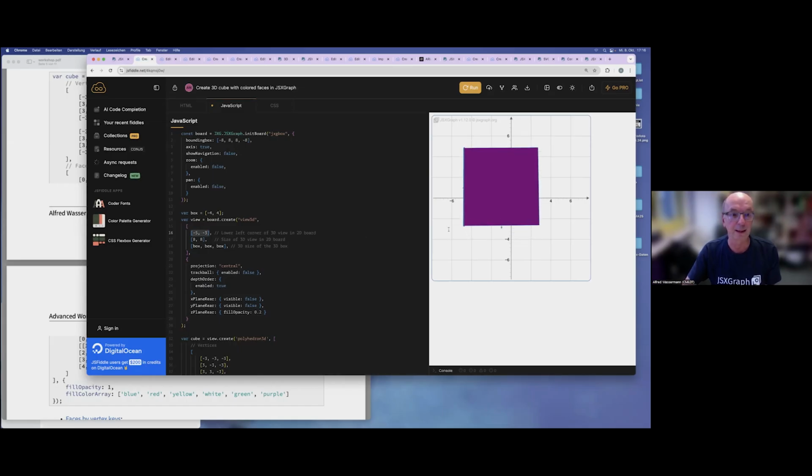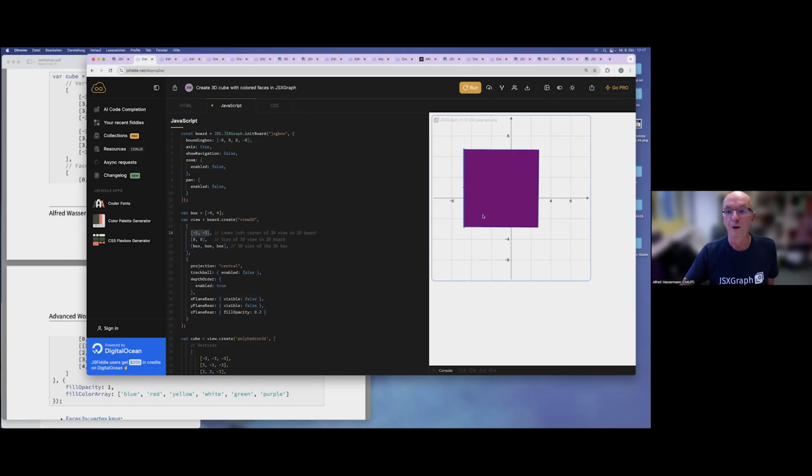The second shows the dimension of how much space it occupies in the 2D view. So these are 8 units in this direction and 8 units in the vertical direction.